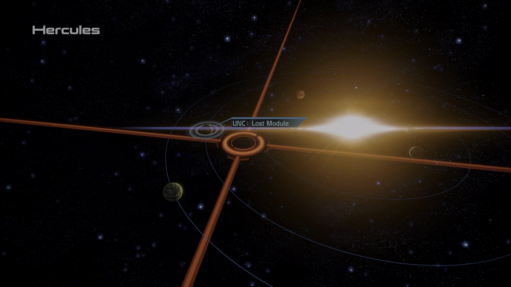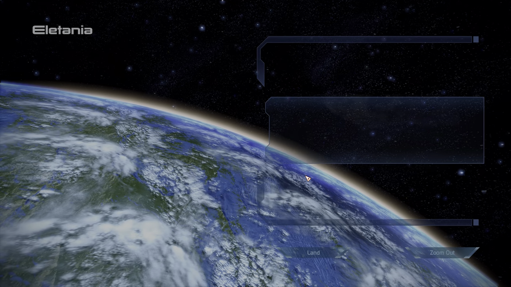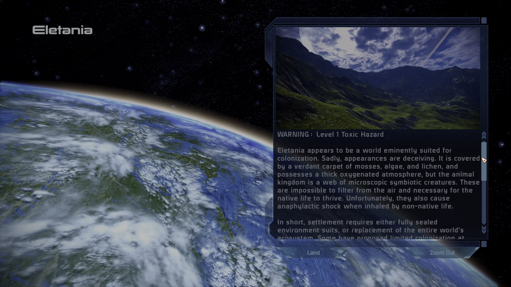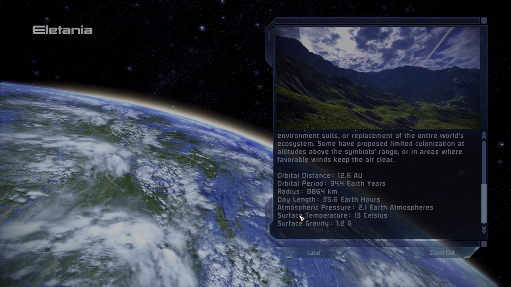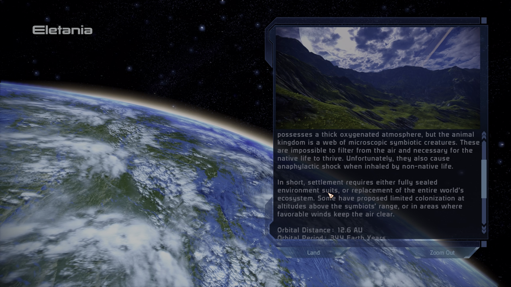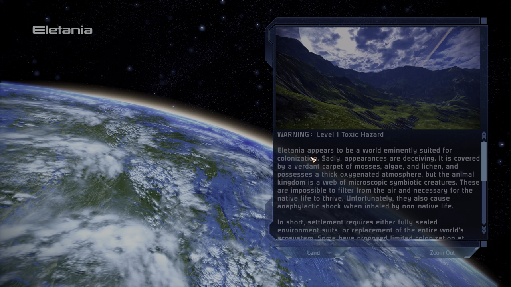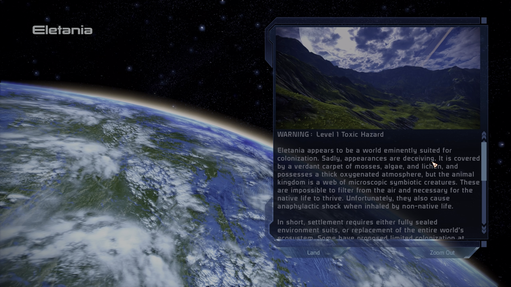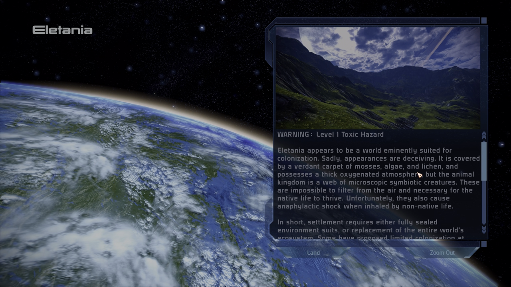We have something here to do. A lost module in Eletania. Oh, this planet looks nice, but there's a level 1 toxicity. There's no one living here. It's really nice. Appears to be suited for colonization. Sadly, appearances are deceiving. It is covered by the verdant carpet of moss.